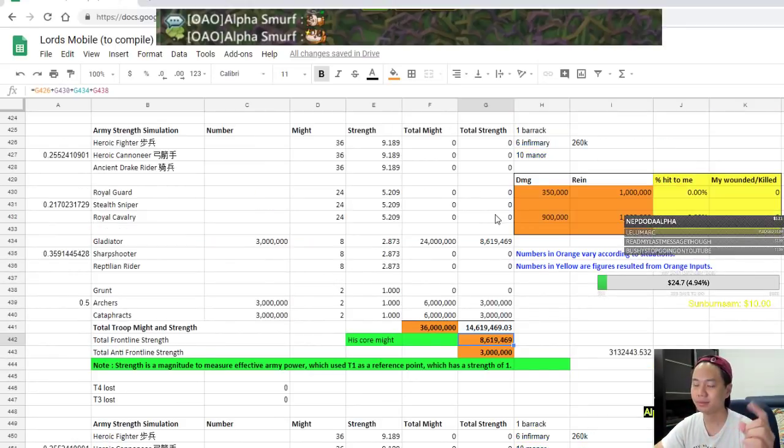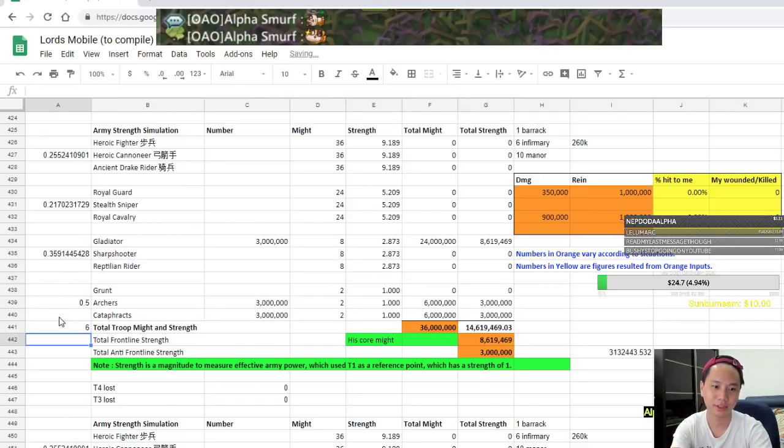So bearing this in mind, we know some of the facts: he has 6 marches. Having a march in total will give you 365k. So in total, he can get as much as 2.2 million T-Force. Correct? 2.2 million T-Force.